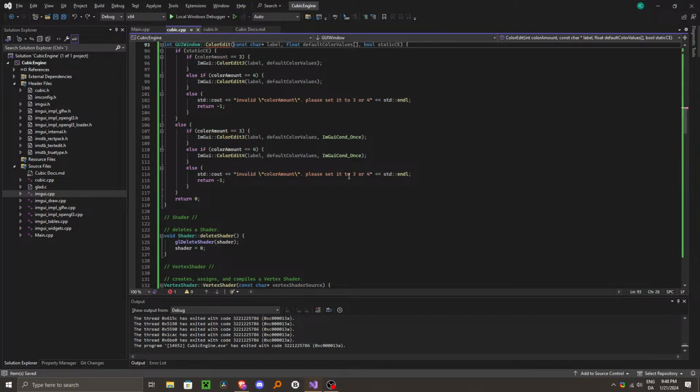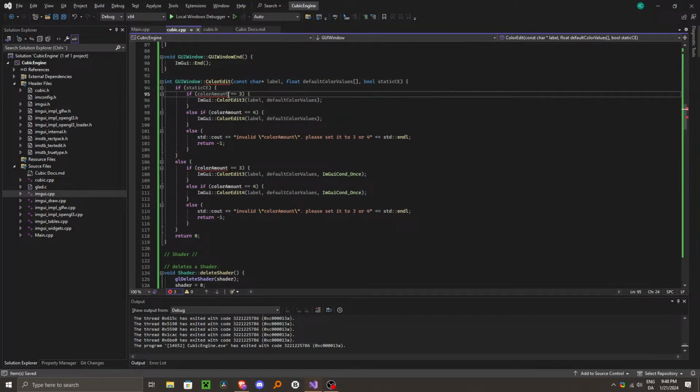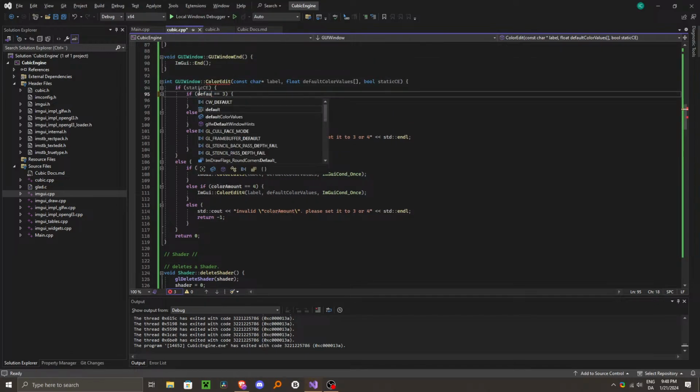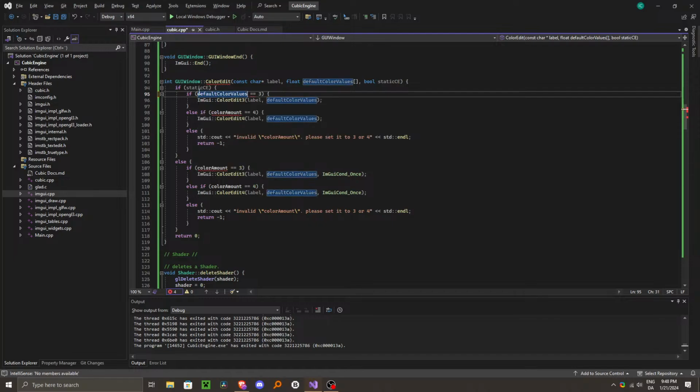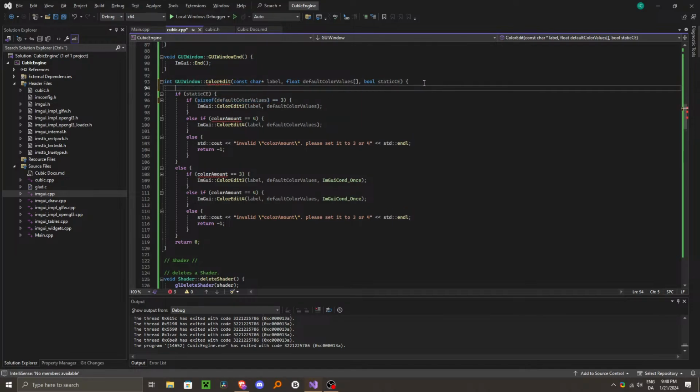Undo. Instead of checking this, we can now just check the color values. We can get the size of it to determine that. So if we have a variable that's equal to this, size of DCV is equal to that.